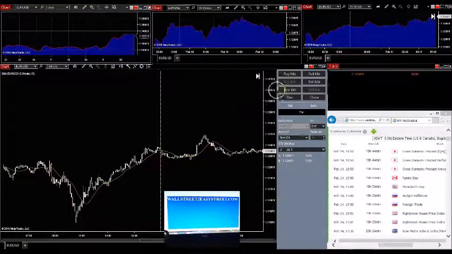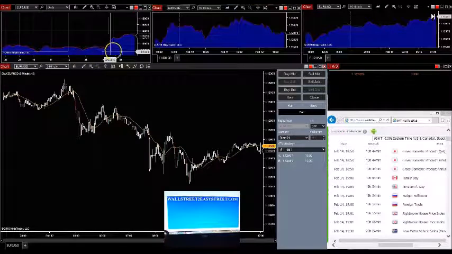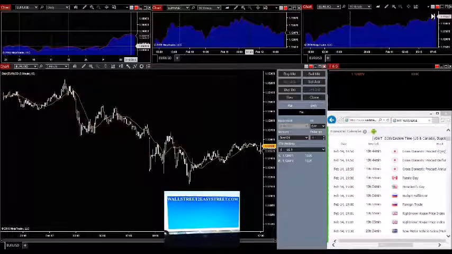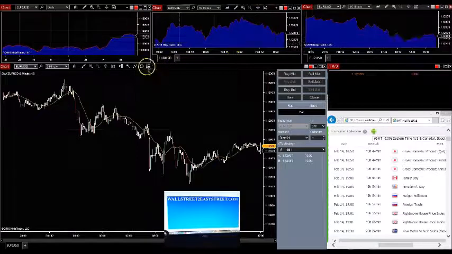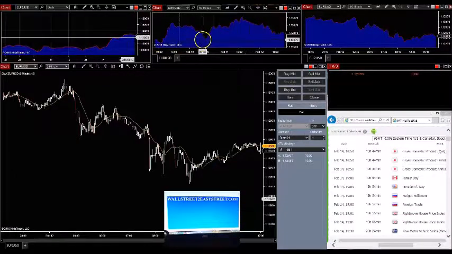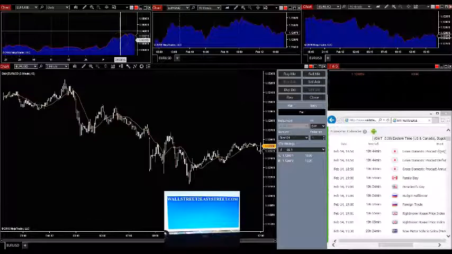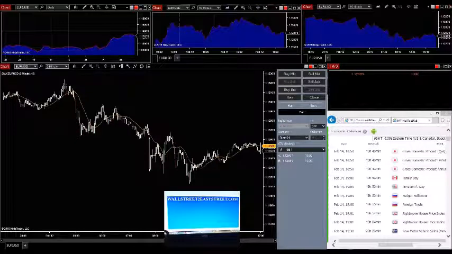So let's go to the current market conditions. If we look up here at our current market conditions, we can see that the dollar has pulled back. So if we're a long-term trader, we may look for the market to start turning and heading back up before we would place a trade. In our scalping that we do, we would probably wait until the dollar turns back up on the daily, and or until we get lower highs and lower lows on our daily chart. Until we break this low right here, that 1145 area, we're going to focus on long side trades. Until that happens, we're going to assume that the daily is up.